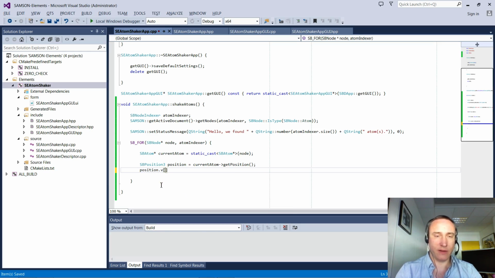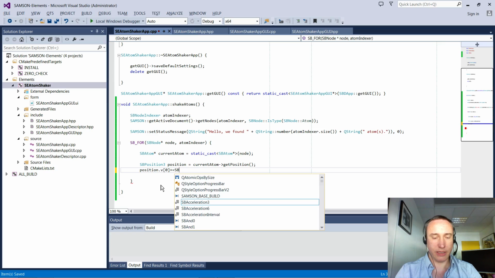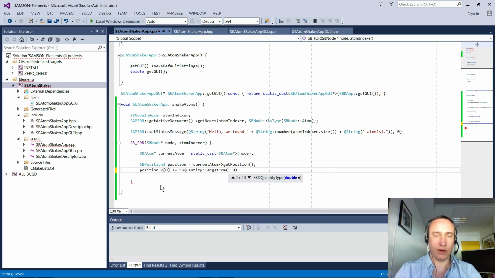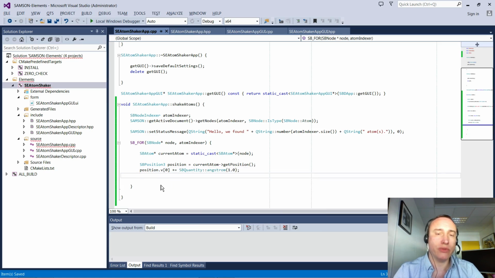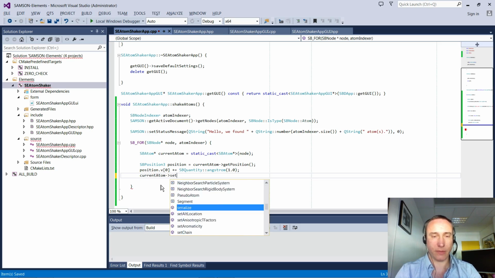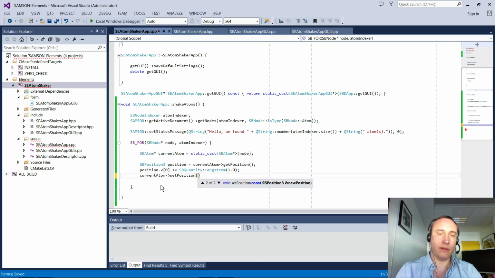Position v0, the x coordinate, plus equal SB quantity angstrom 1. Okay, so I'm going to add 1 angstrom in the x direction, and then I'm going to set the position of the atom with this new position.